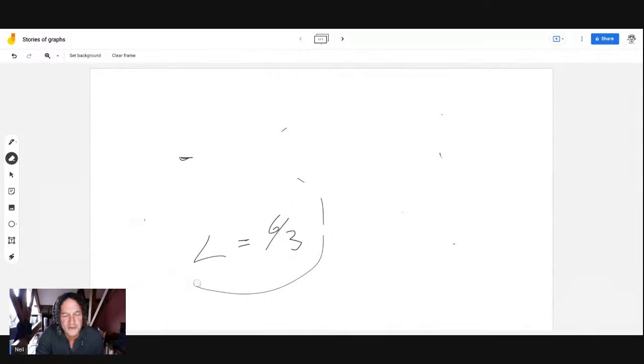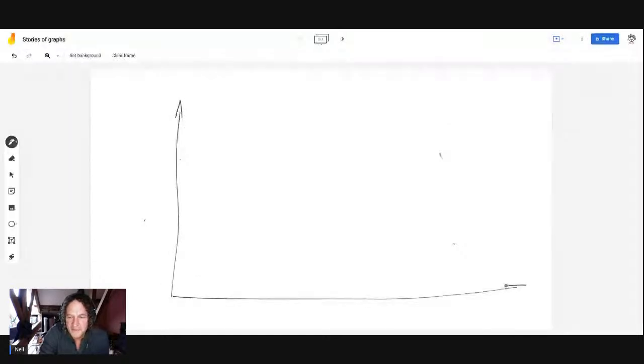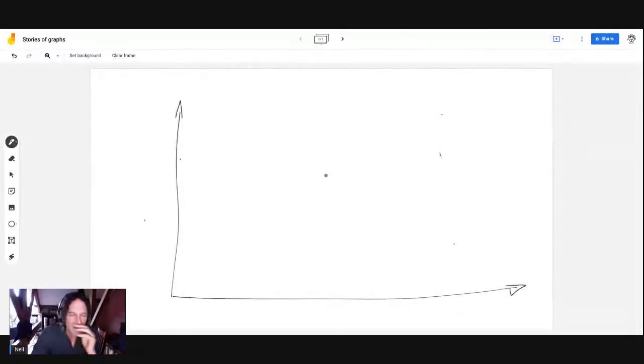So let's have a look at the second thing, the stories of graphs. Sorry that this is last minute. I'm just going to whack this up here rather than create a new Jamboard. So I'm using this in my classroom. And we're going to go, right, how might we make graphs real? Here we have a graph, and maths teachers, this will all become apparent in about 5 minutes' time, I hope, before the end of the lesson.